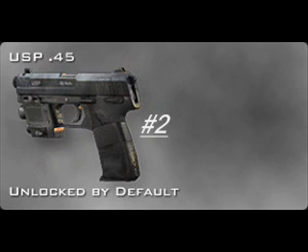My second choice for pistols or sidearms is the USP 45. I think I used this pistol the most in COD 4. It was pretty good. I liked it a lot. It has a relatively average magazine for a sidearm, and this is the only pistol that is actually capable of being tactical, or stealth, if you want to put it that way.